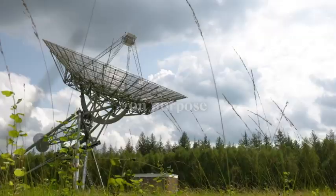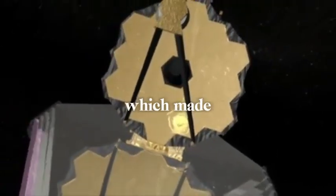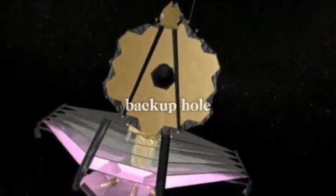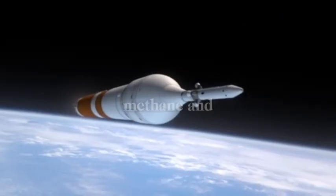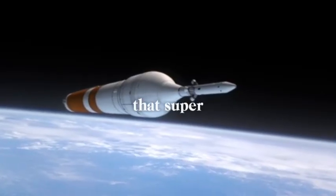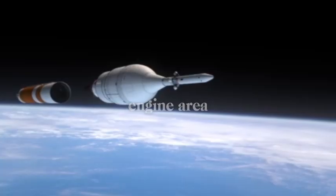By making things break on purpose, they learned information that would have taken 50 very safe flights to find out. The main vent for the liquid oxygen broke, which made the methane gas go out a backup hole, with hot air burning through the unprotected stuff around the back flaps. The pressure built up in a really bad way. When the methane and oxygen mixed in that super hot place — boom — a huge flash of light threw broken bits all over the engine area.